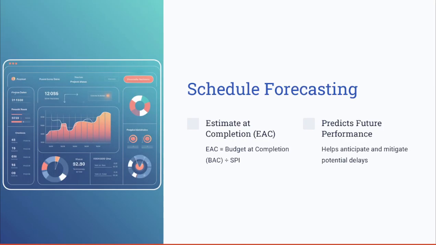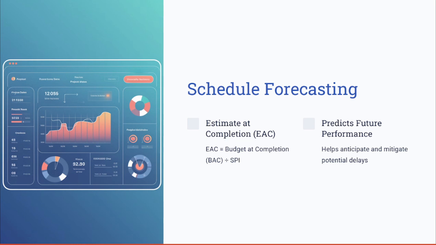Now let's move to the schedule, or using schedule forecasting. And schedule forecasting can also be considered part of the EVM. So forecasting here, for the schedule, helps you predict the schedule performance. Based on the current trend of schedule delays or schedule advancement, you can predict or forecast the future schedule performance based on the data.